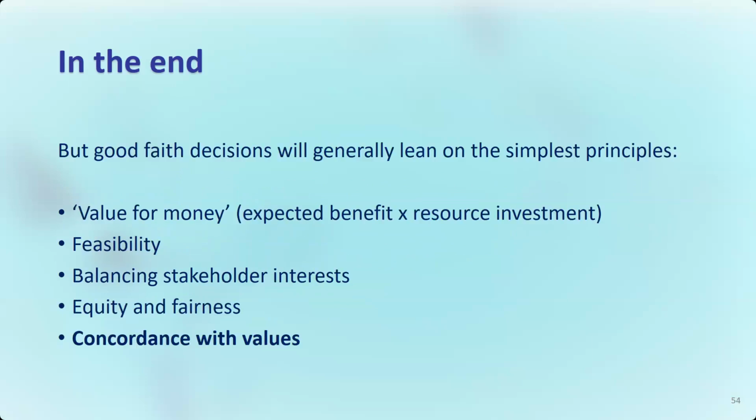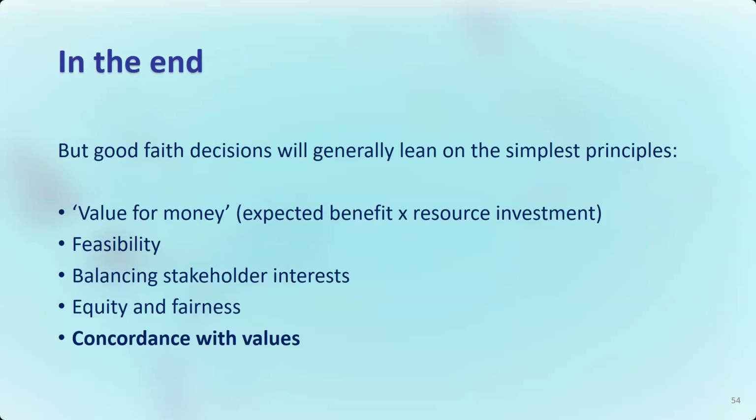But, and this is my last slide, truly what I see is, setting aside manipulation and lying and bad faith decisions, most people are making good faith decisions. They're doing the best they can, and I see it again and again, there are simplifying ways to do it, and they will always lean on these principles. What's the best bet? If we're going to put our resources towards this, what do we actually think we're going to get? It's the expected benefit for the investment.